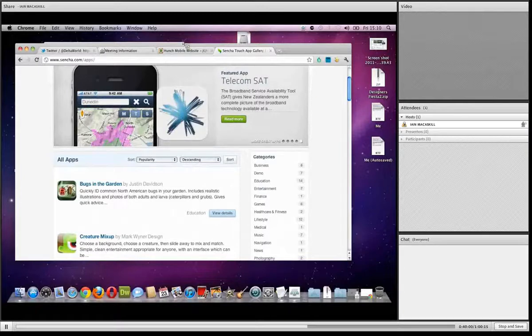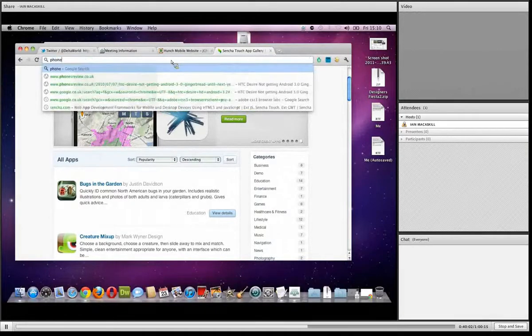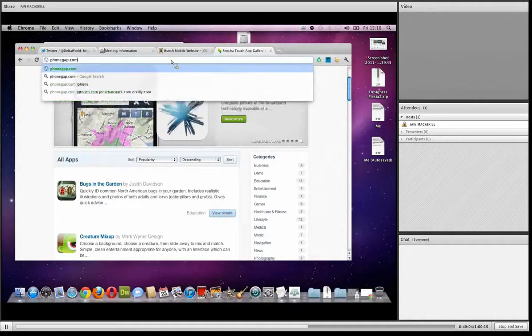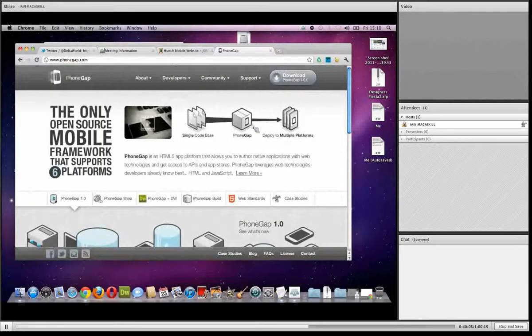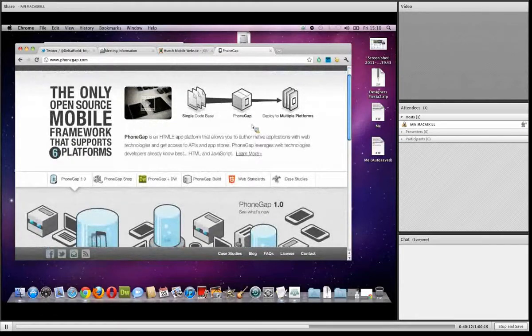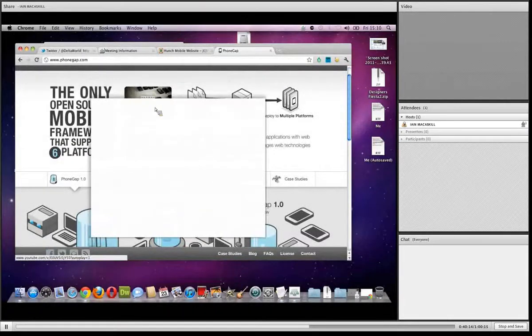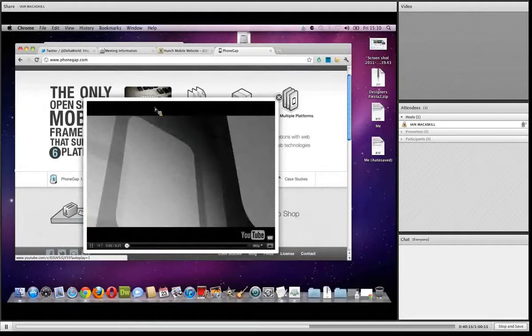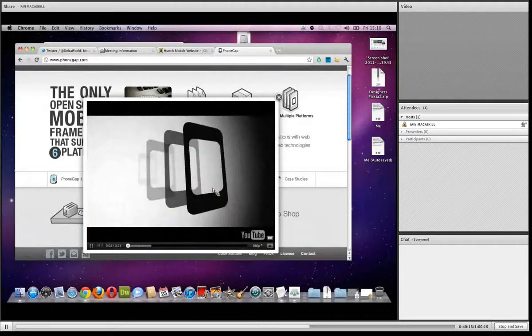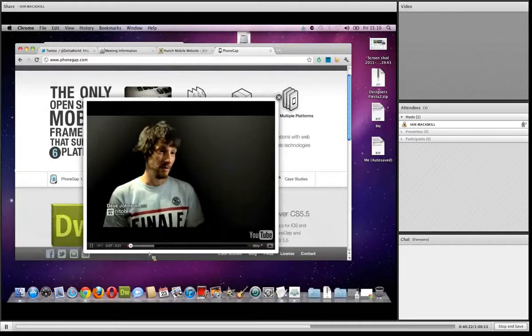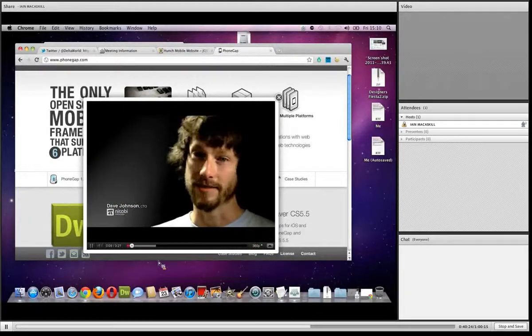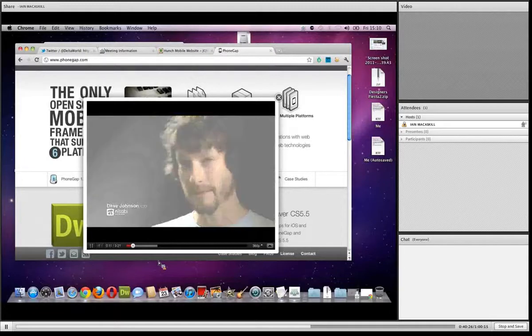I think the big reason why we built PhoneGap is because we're big believers in the web, and we wanted to develop applications using HTML, CSS, and JavaScript. We didn't want to get locked into particular vendor proprietary platforms. We wanted to reuse our HTML and JavaScript development skills, which we've been developing here at Nitobi over the last 10 years, and we wanted to leverage those, and we thought other people would want to as well. PhoneGap has been used to build thousands and thousands of applications.